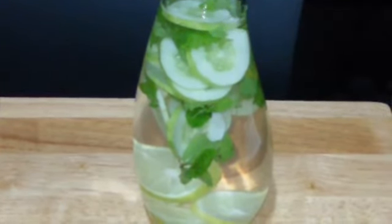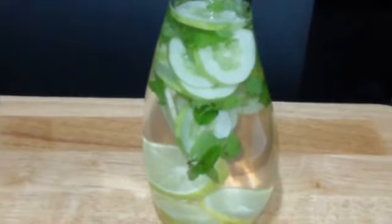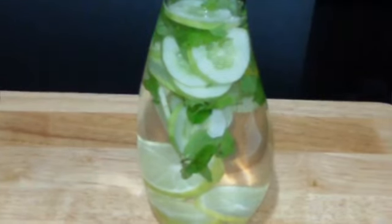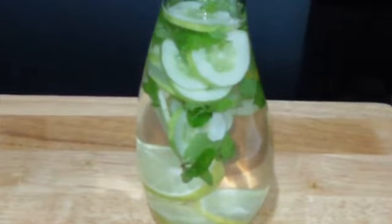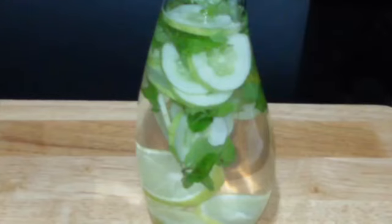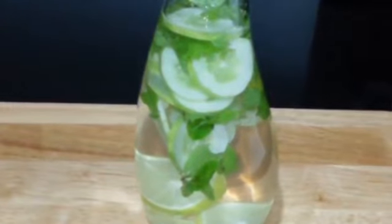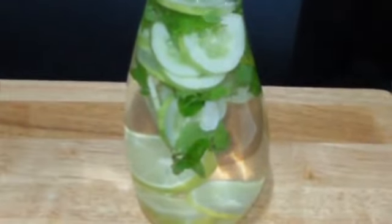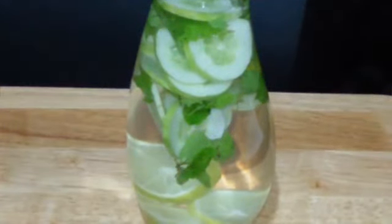I personally think this is the way you should be drinking water, especially during summer time for much-needed body vitamins. Also, as this water is infused with all these flavors, it tastes really good, making it really easier to drink. The best part is it contains zero calories, so it's a real good substitute for all those drinks and colas. It is really refreshing and very effective — drink this water regularly and see the results.